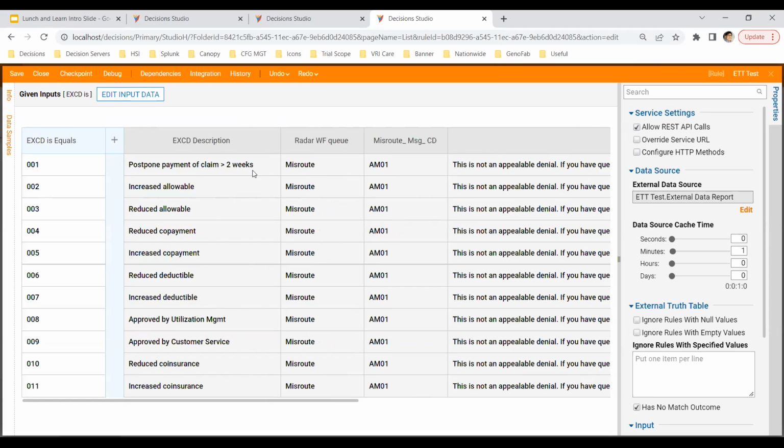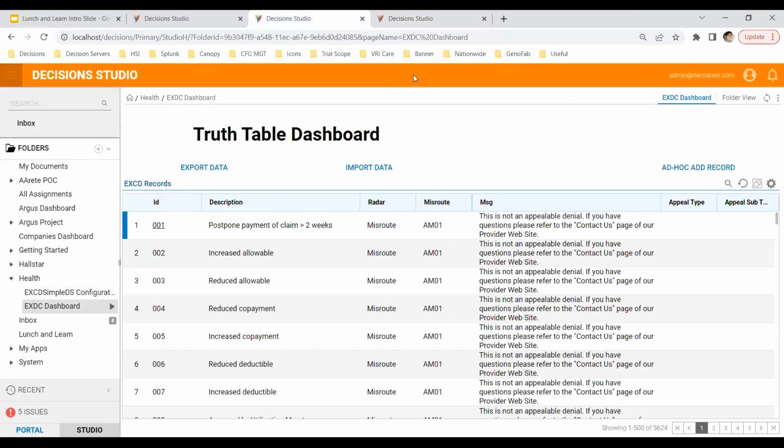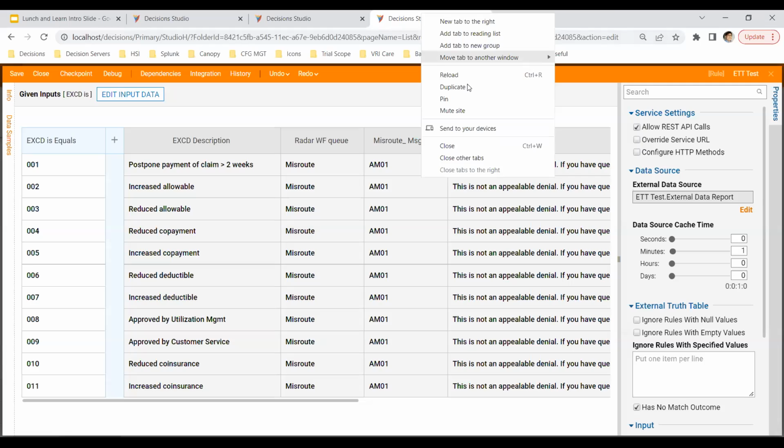And when creating an external truth table, Decisions allows you to pick a data source. In this case, what I've done is created a simple database structure for this.